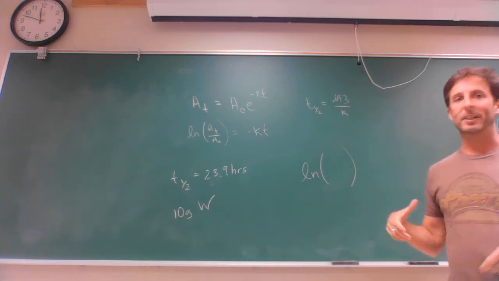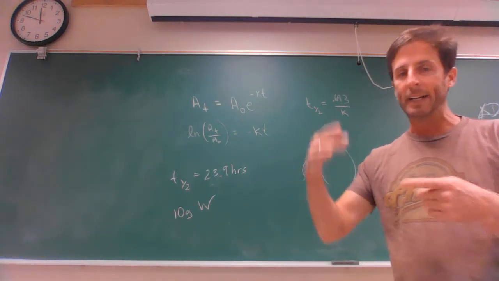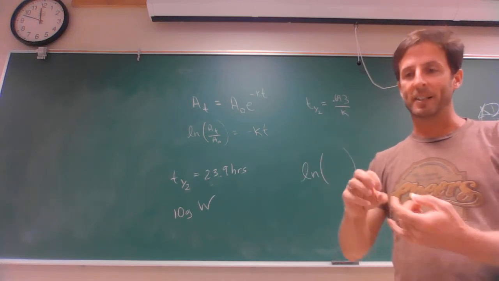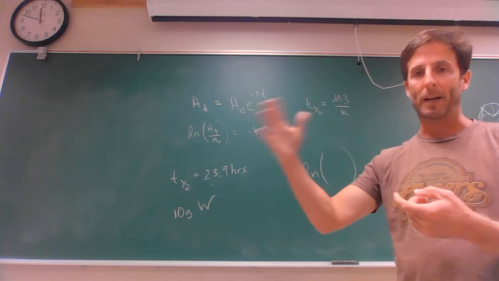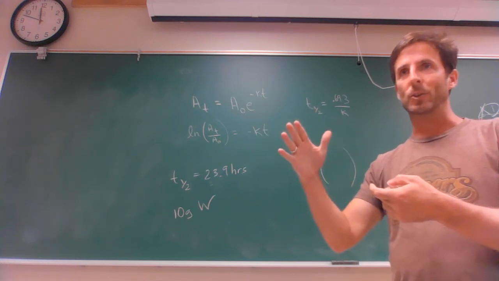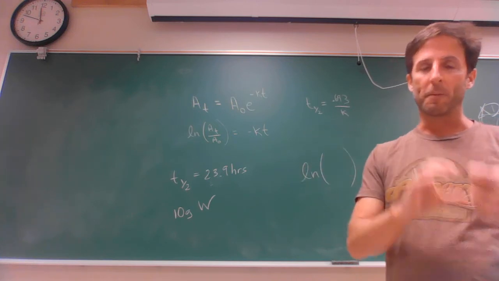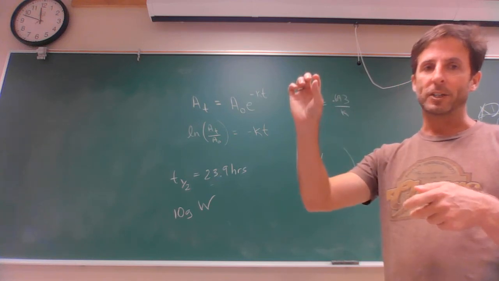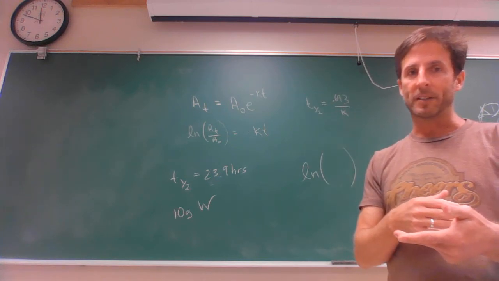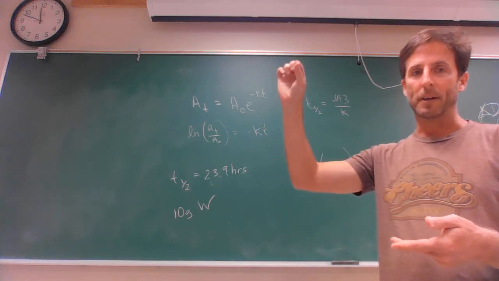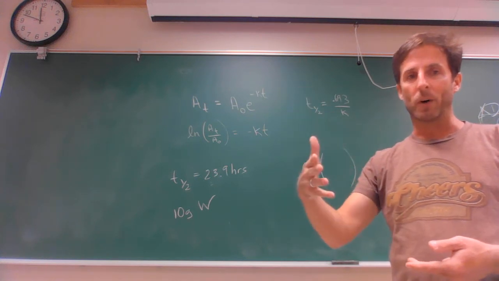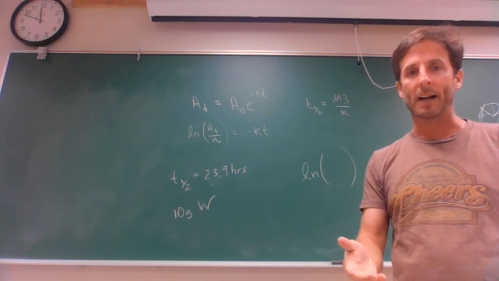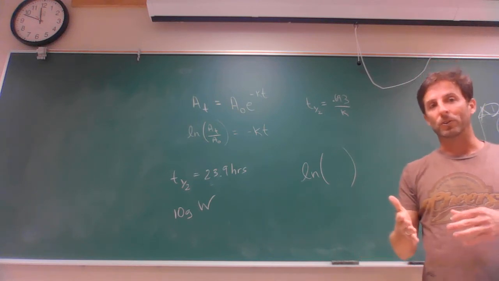Now, they didn't give me the amount of carbon-14 in either of the two samples. Okay? What they gave me instead is the radioactivity measurement, the becquerels, which is proportional to the amount of carbon-14 in the sample. Meaning, carbon-14 is decaying, gives off radiation. If there's twice as much carbon-14 in the sample, then I'm going to get twice as much radiation coming out. Okay? So whatever the reading was on the radioactivity meter, which might have been like a Geiger counter or something like that, that number is proportional to the amount.